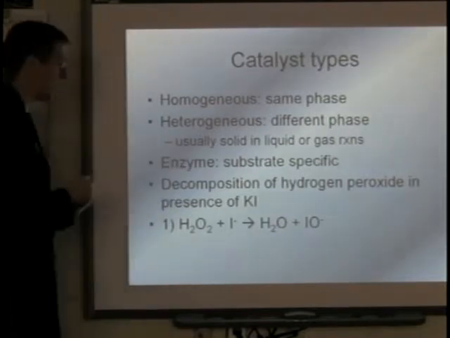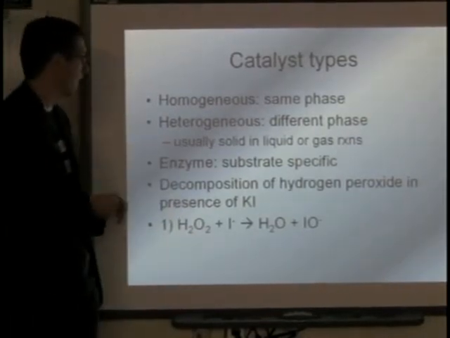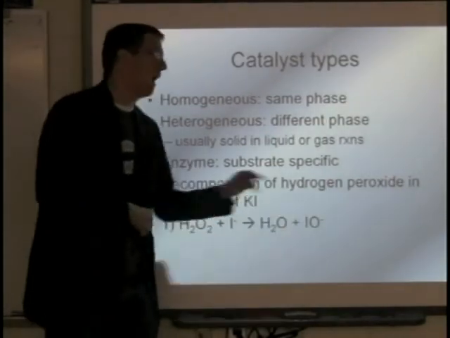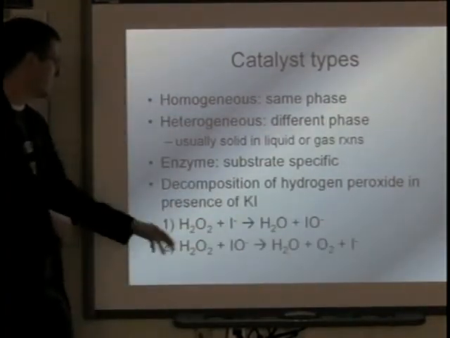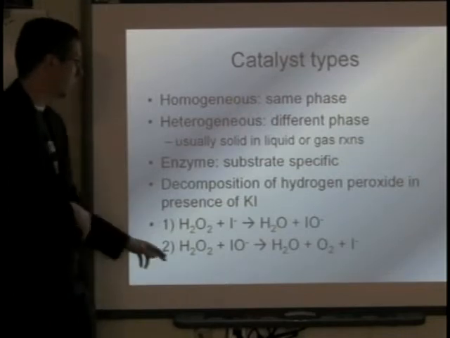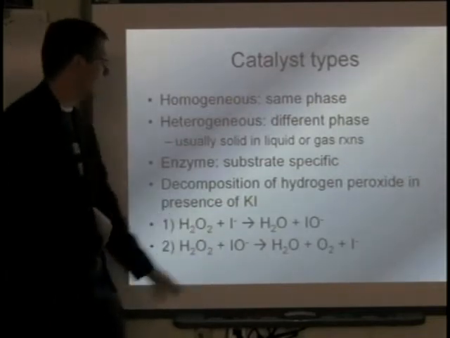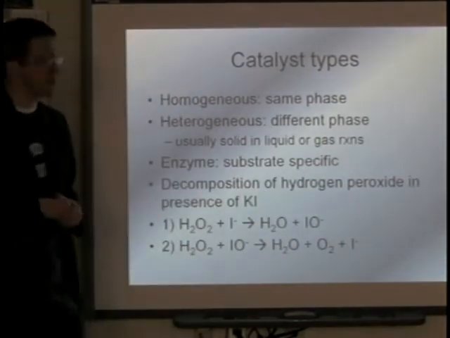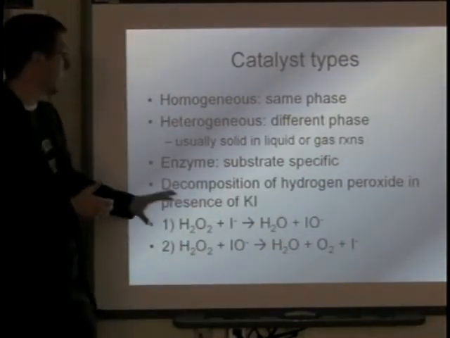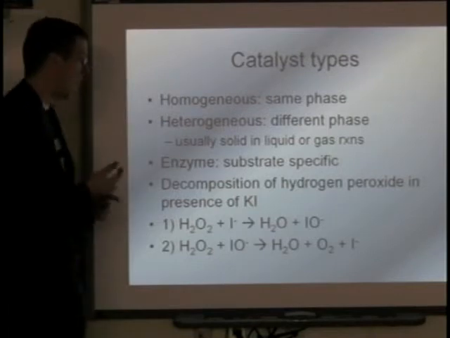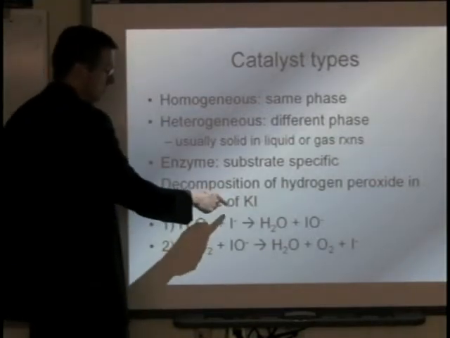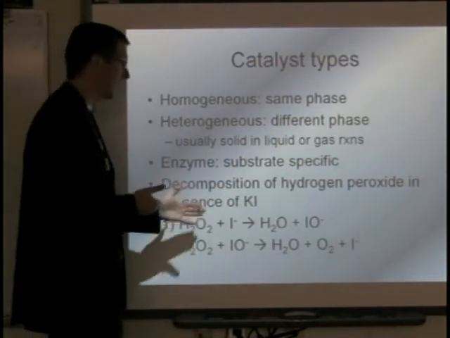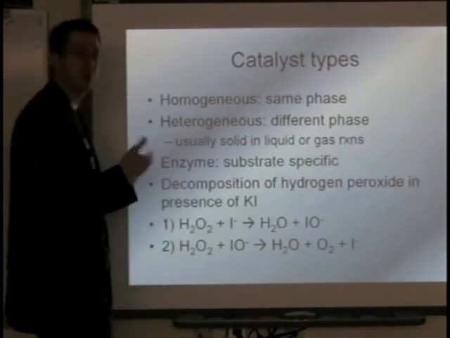Now the first step in that process is one hydrogen peroxide reacting with the I- ion to make water and IO-. Second step is the second hydrogen peroxide is going to react with the IO- to make a second water, O2, and the I- replenishes itself. So we could look at this reaction as well and identify a catalyst starts off the reaction and is a product at the very end. So it doesn't get used up. It's there at the beginning, it's there at the end. It just helps the reaction move on.